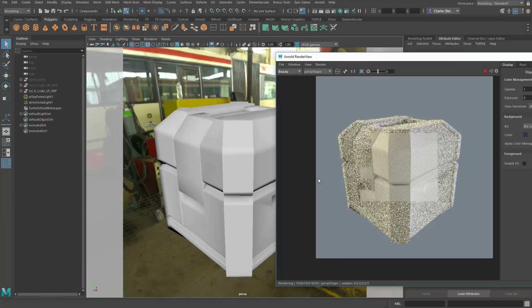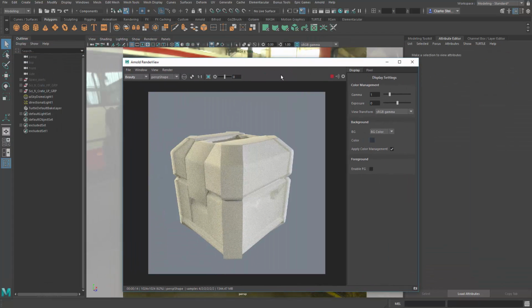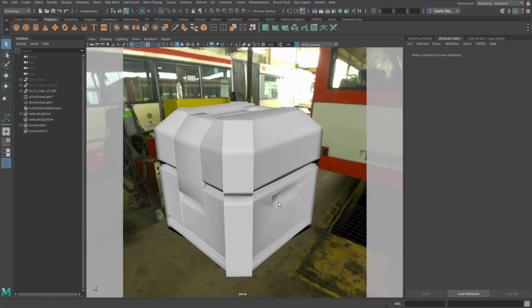There we go. And there you are. So now you have a better idea of what of your Maya scene is getting rendered without really looking at the renderer itself. All right, that looks pretty good. Eventually, you might want to increase the shadow quality of your light, all that kind of stuff. But for right now, just to test some stuff out, this should be fast enough for us. All right, so let's load in some textures.